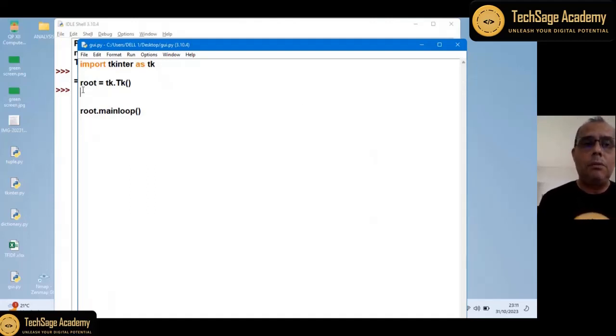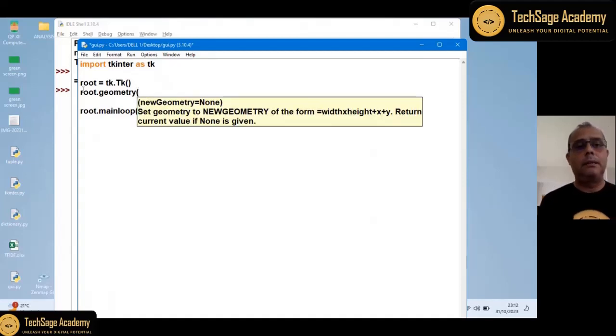Next, we are going to define the size of the window. The size of the window can be defined with the function geometry, root.geometry. When I press the opening bracket, you can see some parameters are being displayed here.